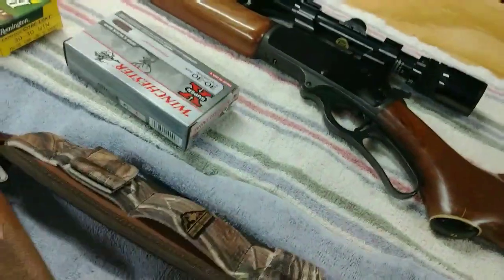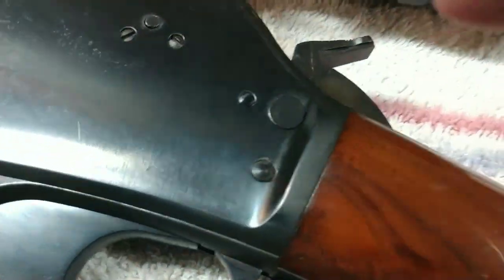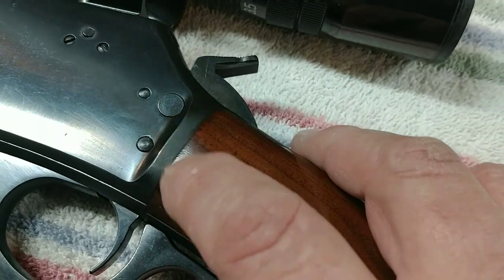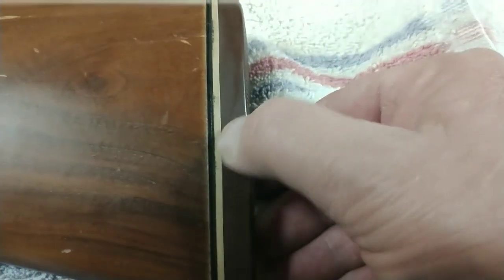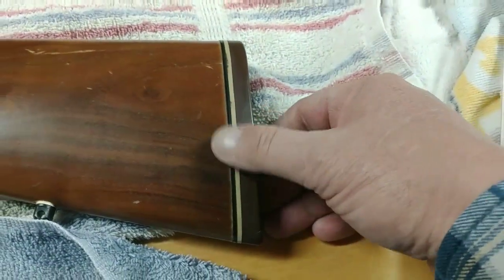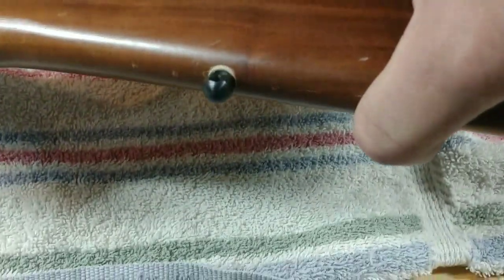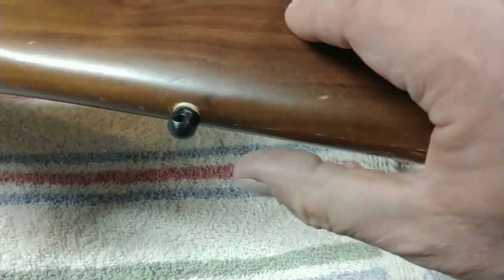Now, just to compare it with the old 336, here's my 30-30. You've got the fit and finish right here. It too has a slight raised area on the wood, that's fine. The main thing is it fits up nice and tight. And this here fits up good and tight. There's a slight raise on the stock pad, but it's fine. It fits nice. And here's what I was talking about with my sling mount. It's put in there. I did not do this. It's supposed to be back in here.